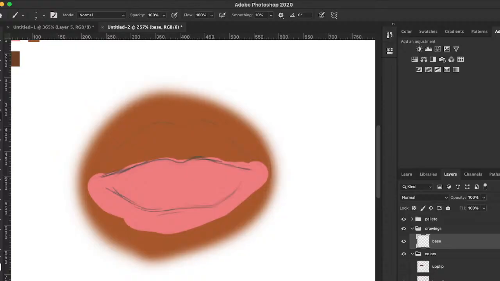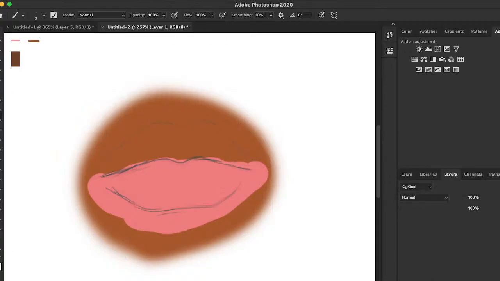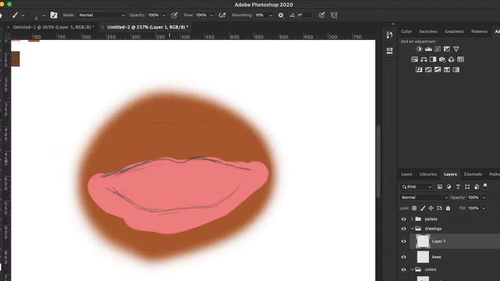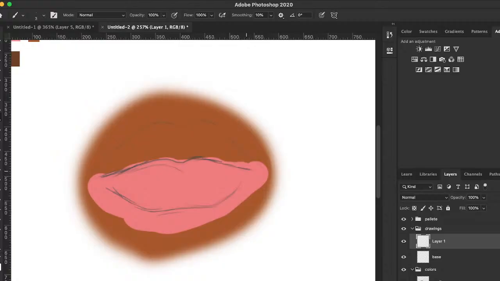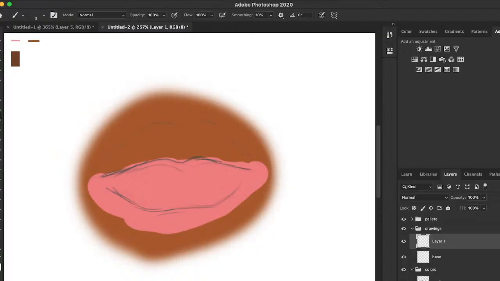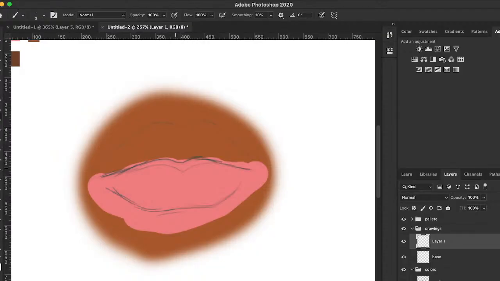So now that we've gotten this, I'm going to go by my drawings and create another layer, and let me reduce this much further to 3, and then try to create my own shadow. So the shadow is going to be something like this. The shadow is going to be like this. So all this area, all this section is going to be shadow.